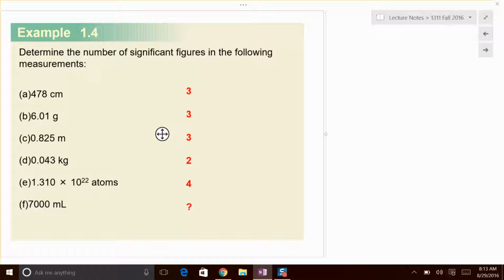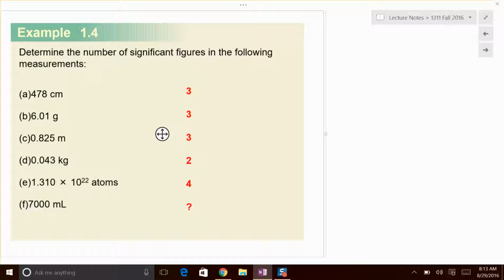This is written in scientific notation. Anytime you write something in scientific notation, you always write it with the exact number of significant digits that you have in the number. So it's easy. If it's written in scientific notation, I simply count the digits. 1, 2, 3, 4. There's 4 significant digits, because you have to write scientific notation with all the significant digits. That's one of the rules of writing scientific notation.